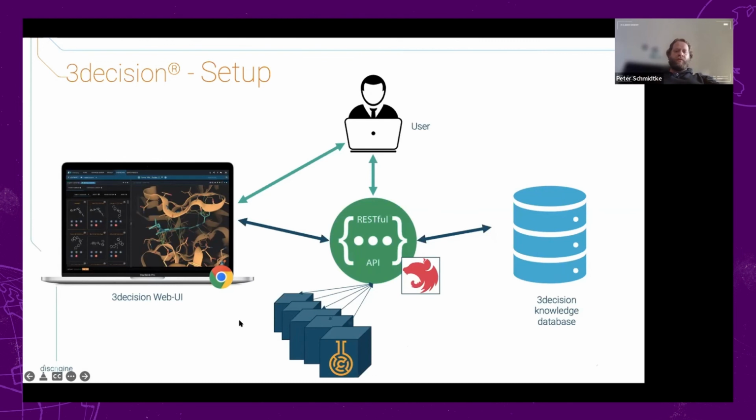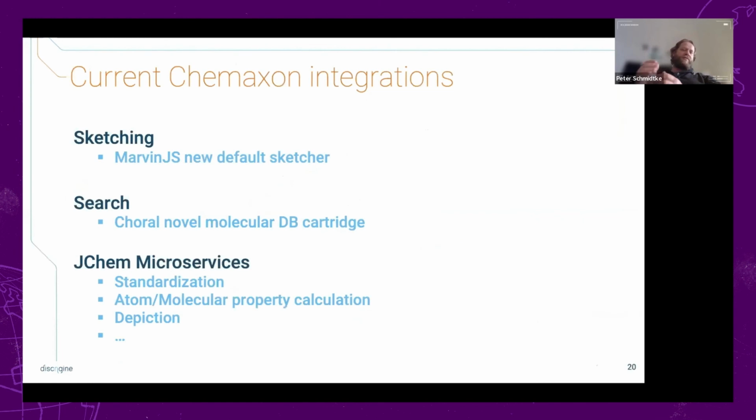We opted for a microservice architecture behind the scenes for various reasons, and one of those reasons is that we can easily plug in new things. So, for instance, toolkits from Chemexus are quite easy to add to the scope of the application here. On top of that, we're doing a correct abstraction of those things, etc.